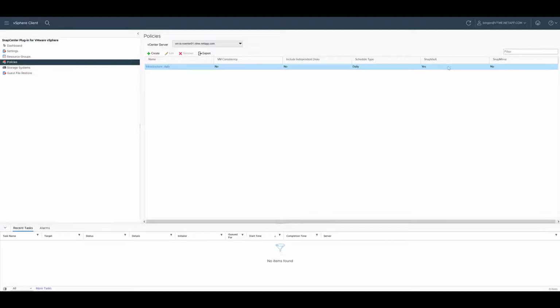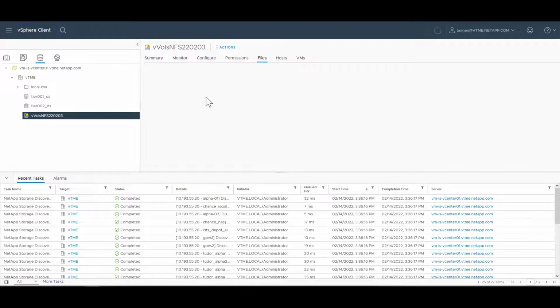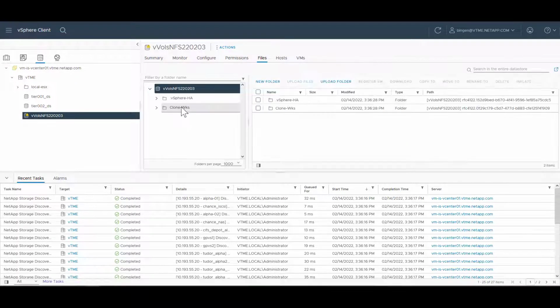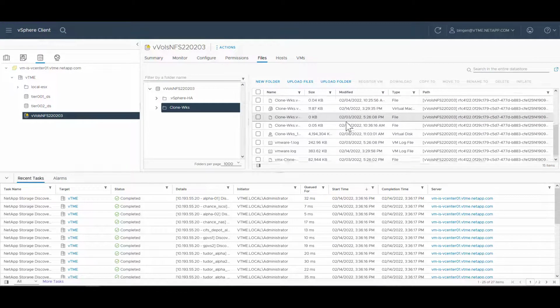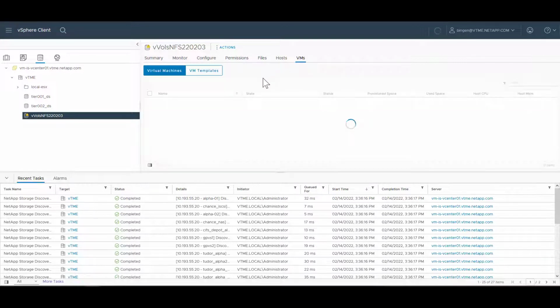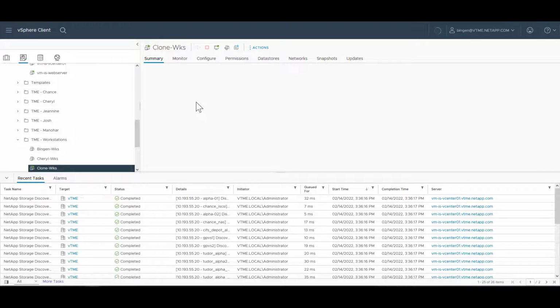In the interest of time, I've already cloned the volume from a SnapMirror replica. And now, there are lots of examples on the internet of doing that, so there's no need to cover it here. Okay, this is my vVols data store. This one is NFS, but it could be SAN as well. This is the VM we're going to use, Clone Workstation. You can see all of its files, and we can see that it is the only VM on the data store in this case. Of course, it wouldn't be like that in production, but that's okay for today.